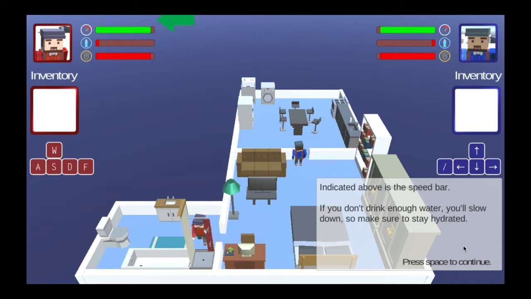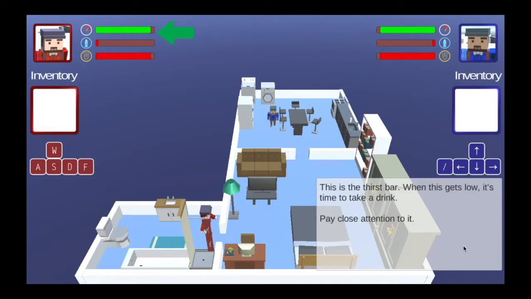So, should we see what happens when we just... If you don't drink enough water, you'll slow down. So, okay. So you've got a little speedometer. Oh, yeah. Okay, press space to continue. That's the first. Oh, the arrow's appeared. Alright. But the arrow's pointing at the wrong thing. Yes, it looks like the UI is not quite scaled properly.